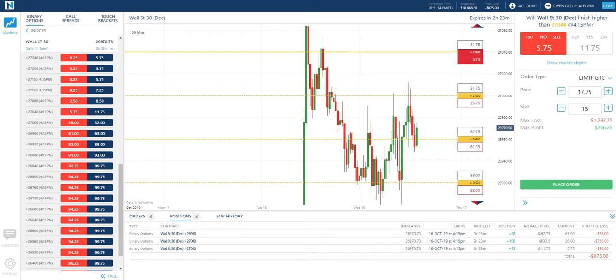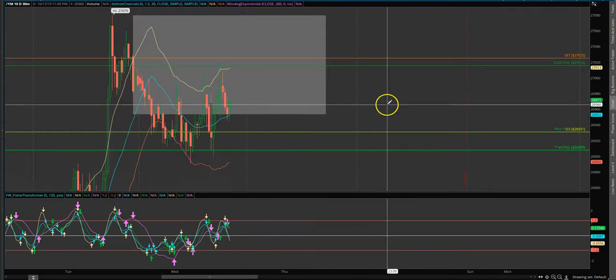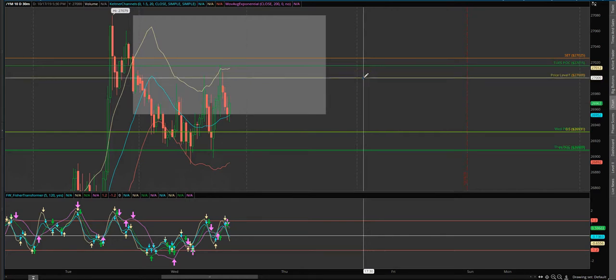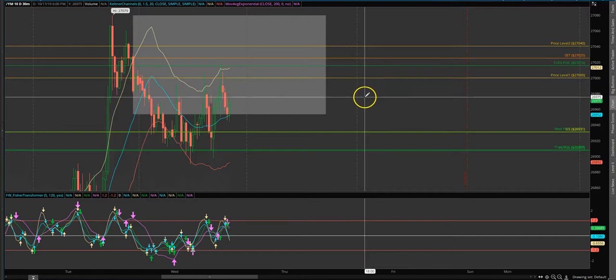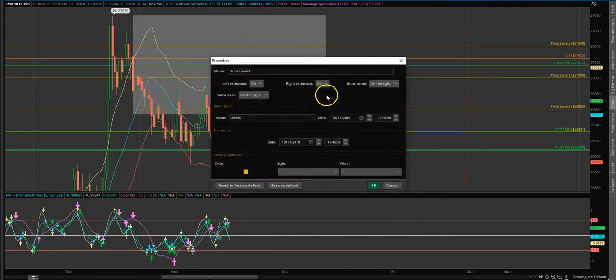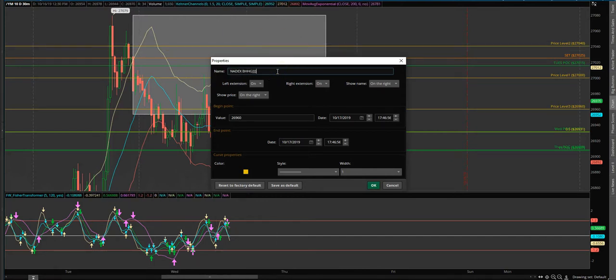All right, perfect. So what we're going to be looking for now is to put these into our Nadex platform. We're going to put these prices into our Thinkorswim. So we're going to go ahead and delete this. All right, so our very first one was the 2700, so that is right there. Then our next one was 27040, which is this one. Then we have one more, which is 26960. All right, so we're going to go ahead and put these in as Nadex buys. Whoops.